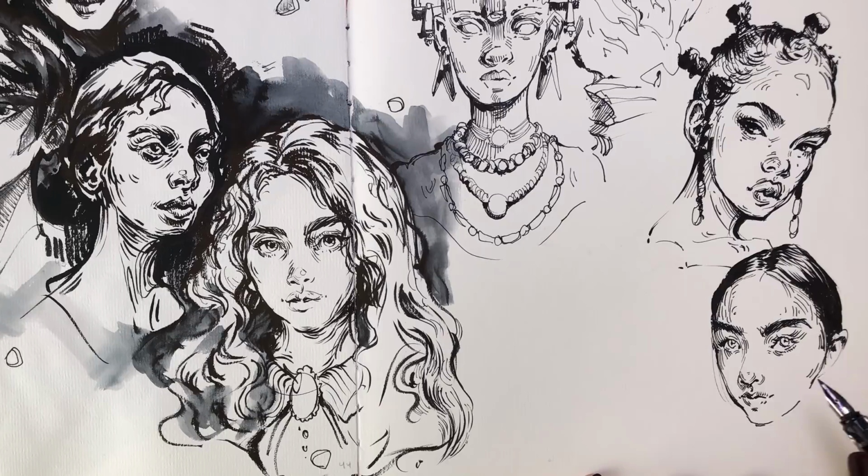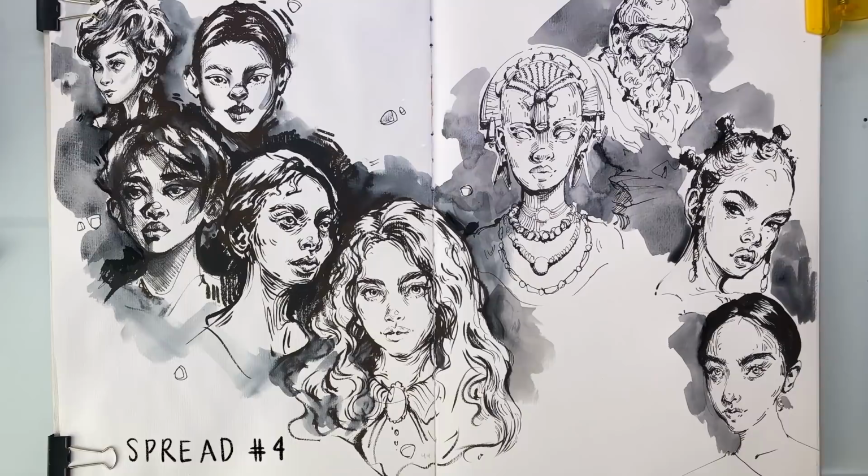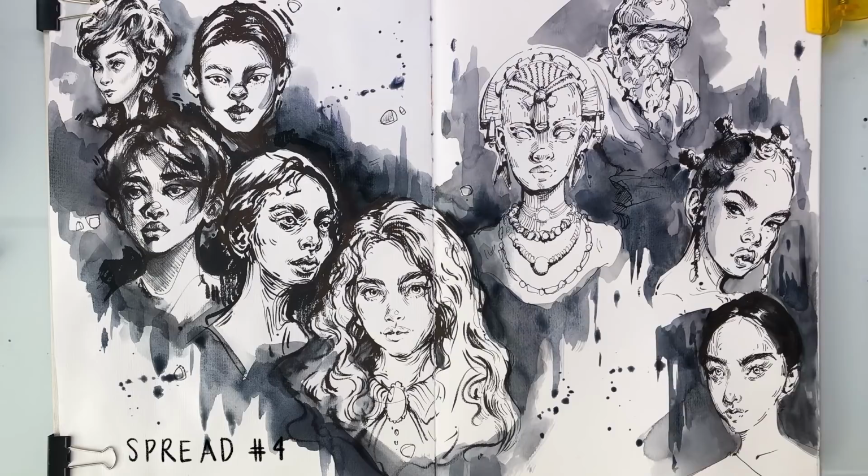Alright, so spread number 4 is complete, and it's a very inky look, which I really enjoyed. And for the next one, I decided to combine a bunch of different mediums, and at this point, I felt like I had a really good practice with these portraits, and I felt like I was on a good roll. So immediately after doing like 20 or 30, I felt pretty good actually.